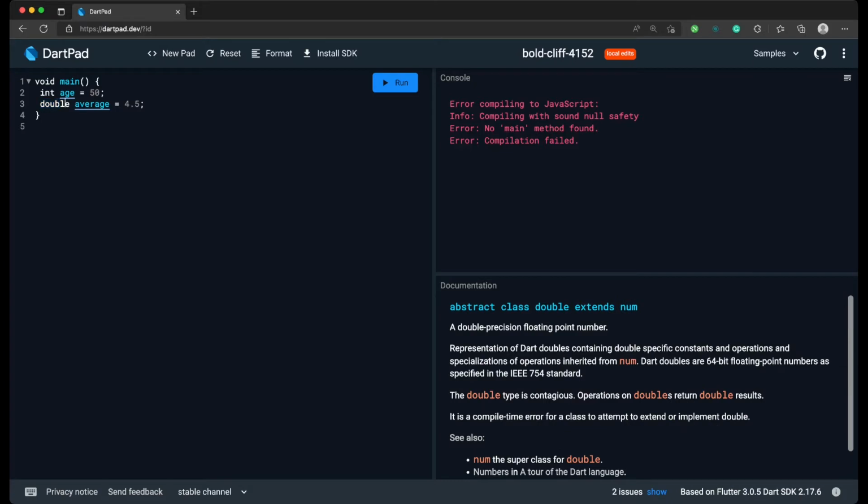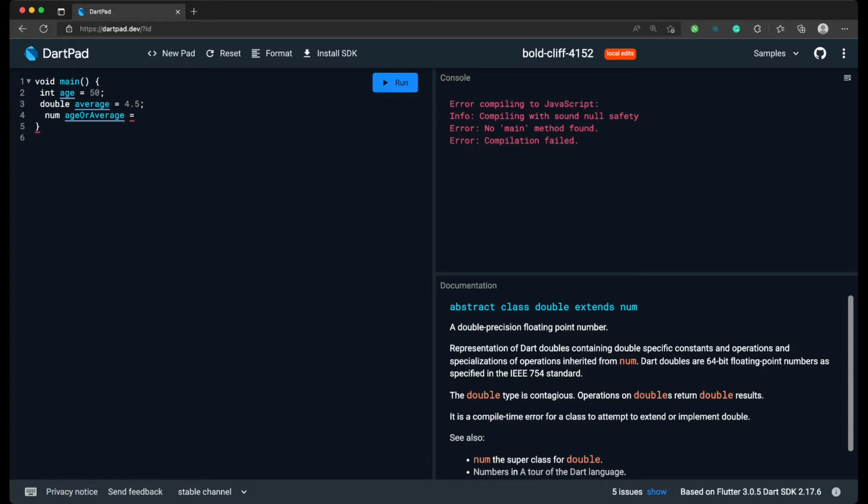Now both int and double, since we said they are both numbers, in Dart we have a superclass of them called num. This num can take any value. So I can give this age or average a value.